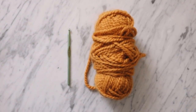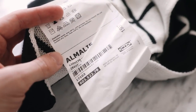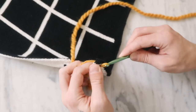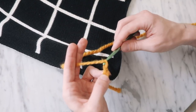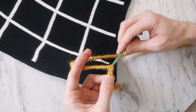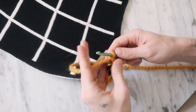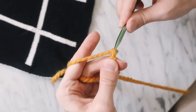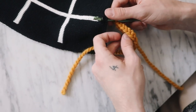To start off our first project, we're going to use some yarn and a crochet hook, along with a blanket I've had for a while from IKEA. I'm starting by pushing my crochet hook through the corner of the blanket, pulling through the yarn, and then doing 20 chain stitches — where you pull the yarn through the loop that's on the crochet hook, creating a new loop, and continuing this 20 times. We're essentially going to be crocheting a scalloped edge on the blanket. It looks really cute — very Anthropologie.